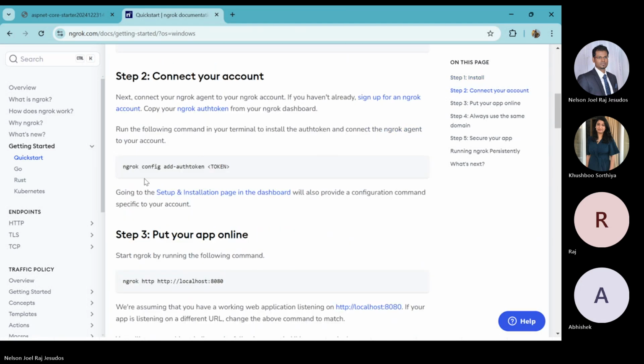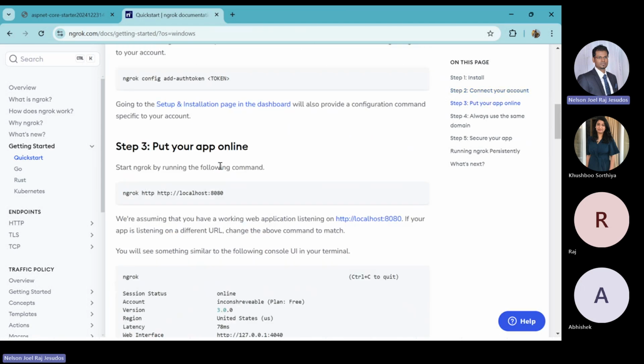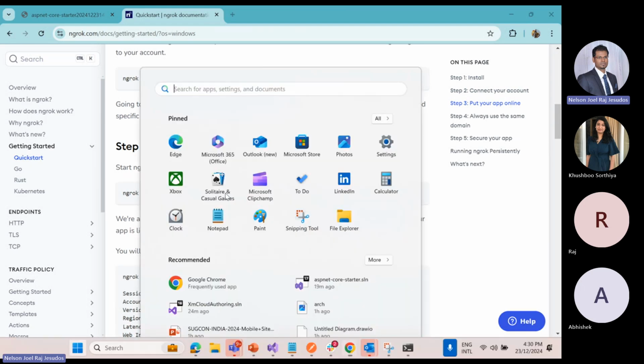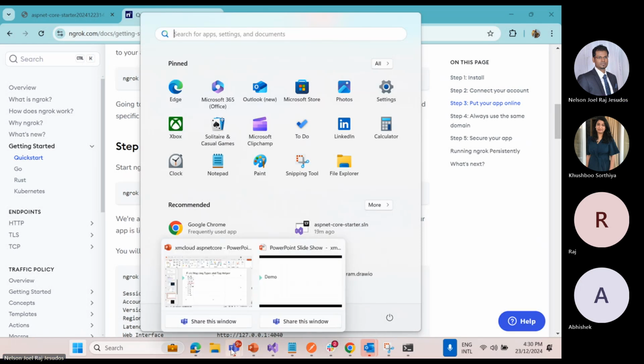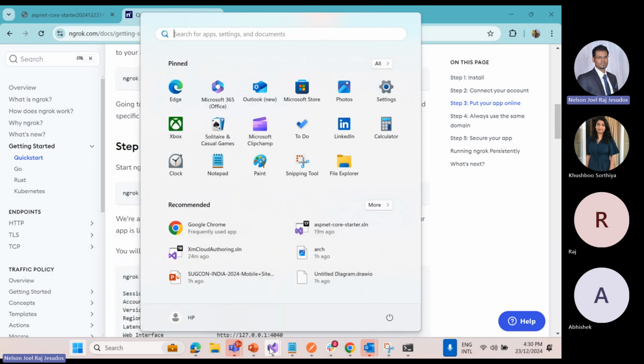Okay. We need to sign up. Once we sign up, they will give us the token. Okay, we just need to use the token, and then finally type your local domain name here. Like if you want your application to be running in HTTP or HTTPS, you just need to use your binding here, and this is your actual local URL. In that case, my URL will be 5001, right? So I need to use that one.